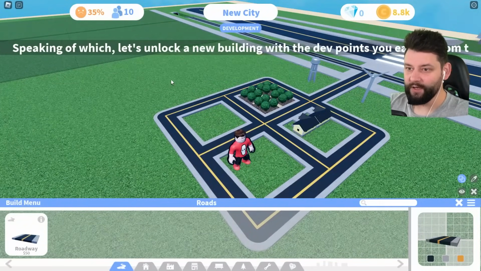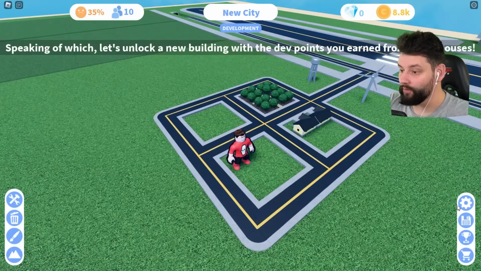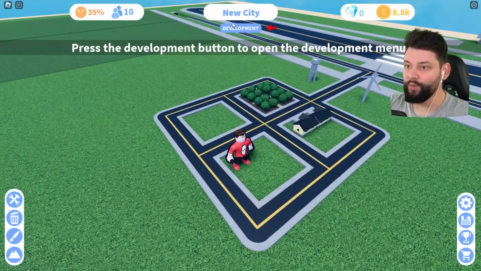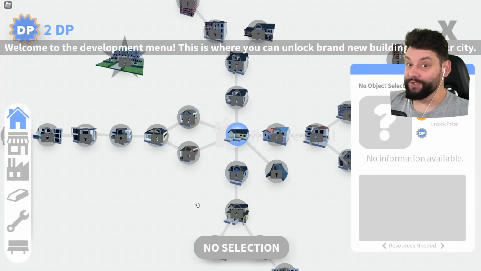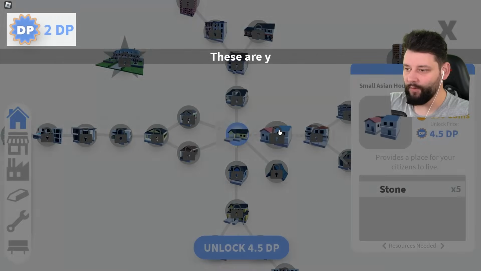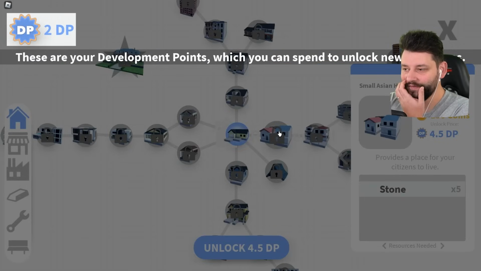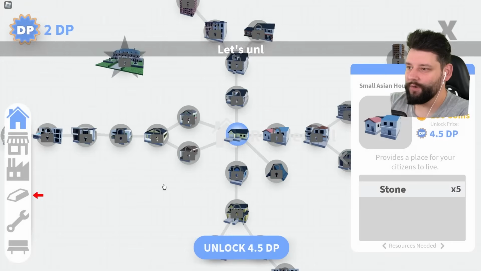Beautiful. So speaking of which, let's unlock a new building with the dev points. Oh, you earn dev points. Okay. Right, how do I get the dev points then? Oh, development. There's a development tree. Welcome to the development menu. This is where you can unlock brand new buildings for your city. So we got this house here. If I wanted this one, I need 4.5 development points. I only have 2. You can earn them by constructing more buildings.